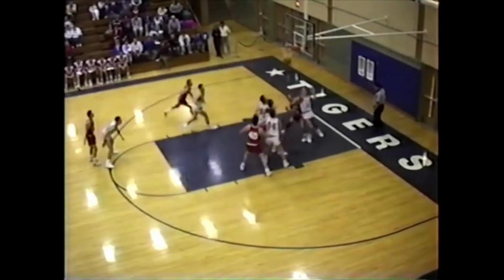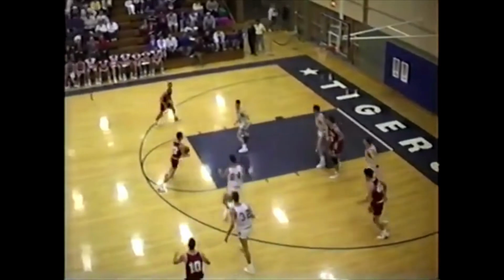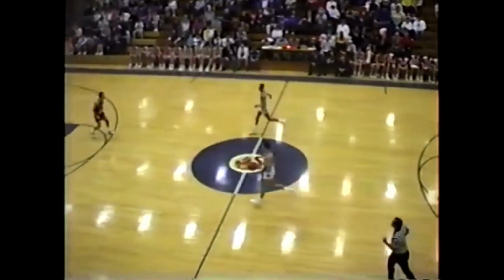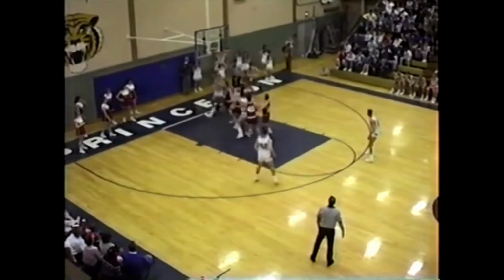Sandy for three, and it is no good. And the Lions continue to have trouble, but again, they get a rebound. Long rebound off the missed play. Libby at the free throw line, on the drive to Wayne, and they're really up to no good. The outside, everybody is for Ottawa, as Dave has been the only one who's been able to get anything over the trigger. Walker's given the middle, he takes it, and he puts it up, and it's no good.